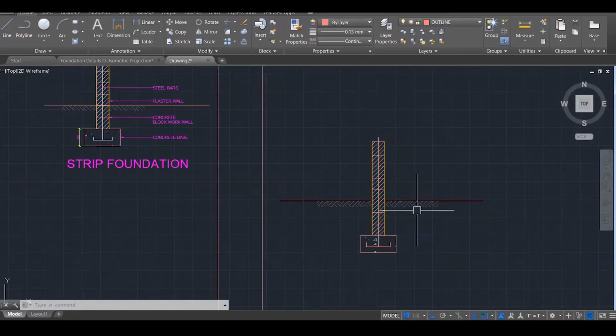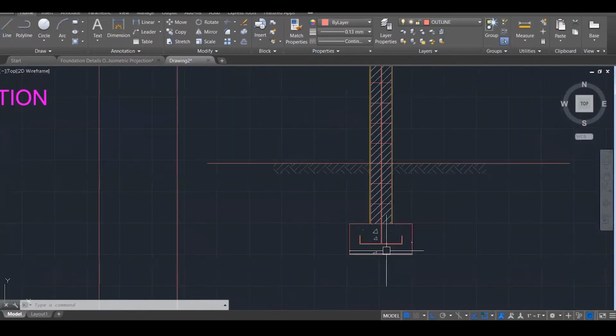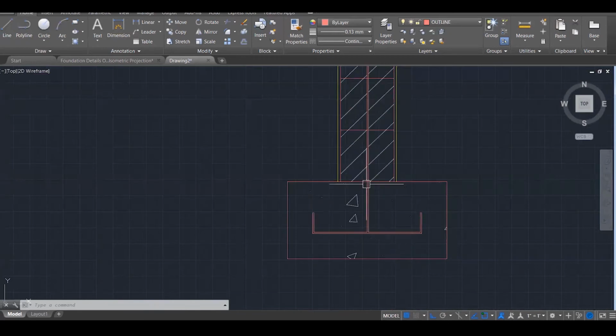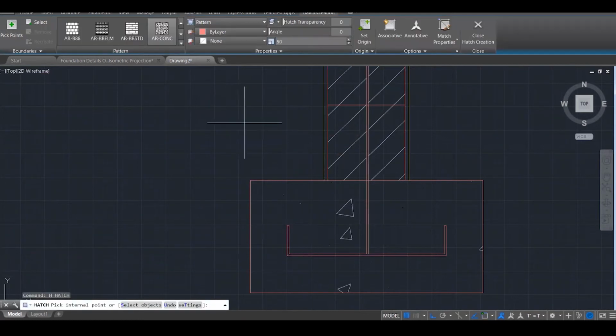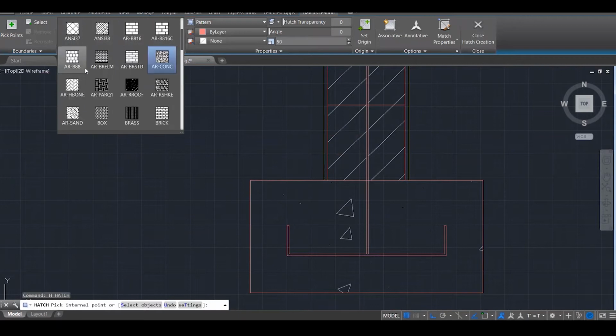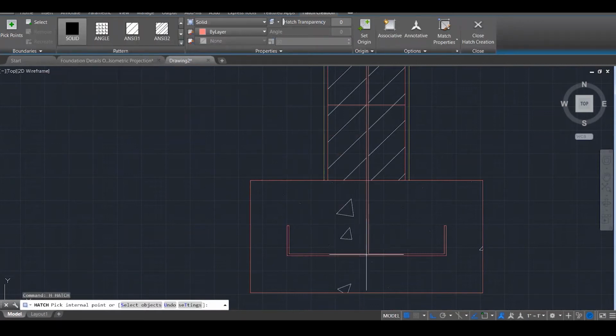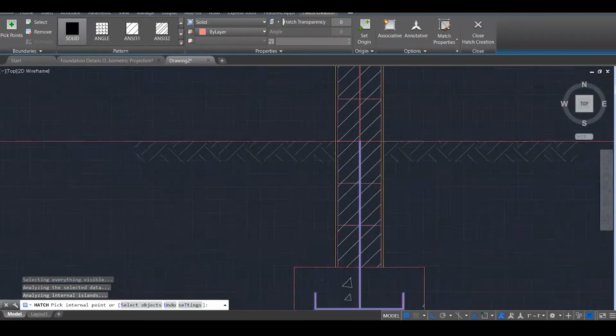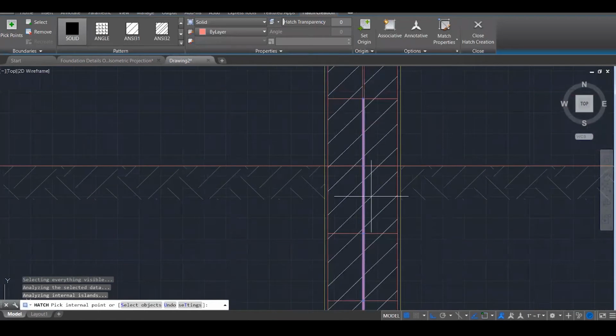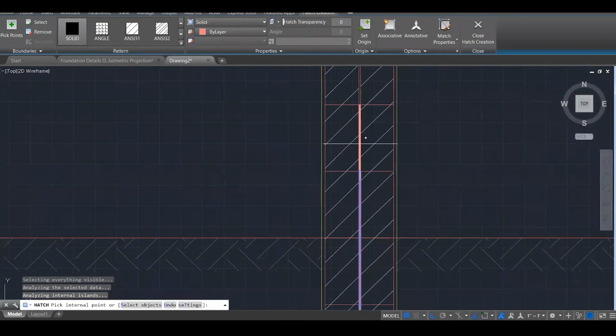Now, one last thing. We need to hatch our steel. It's going to be a bit tricky. I'm going to put this on solid so that as I'm hatching, I can see for sure that things are being inserted. This is the steel that I explained will go right through the bricks.